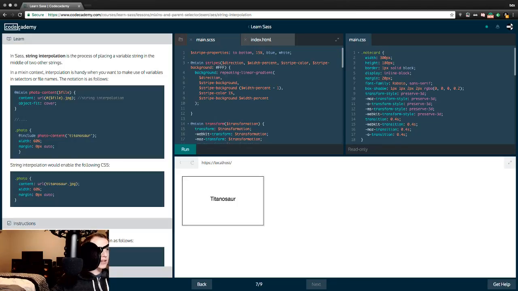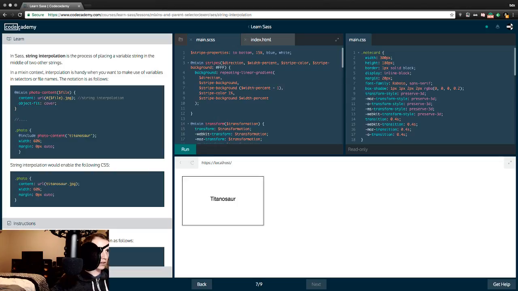The notation is as follows. Mixin photo content file, content URL, hashtag $file, and then .jpg. String interpolation. Okay, so that's the actual thing that's occurring.